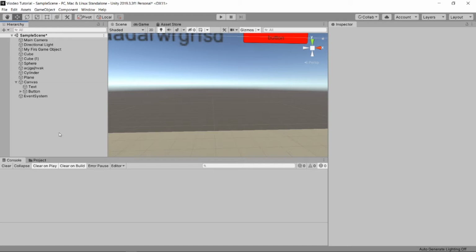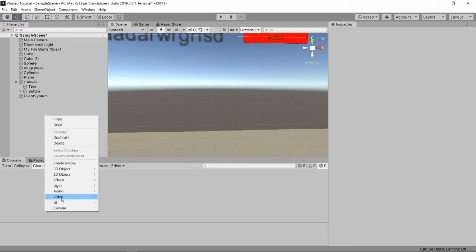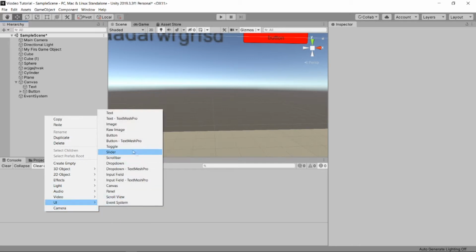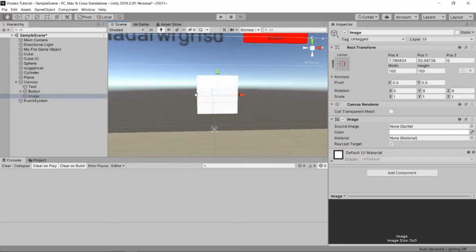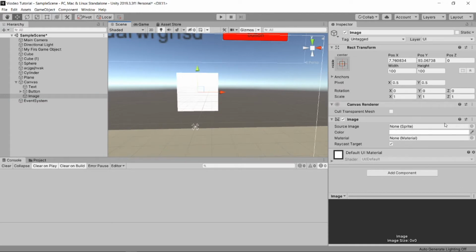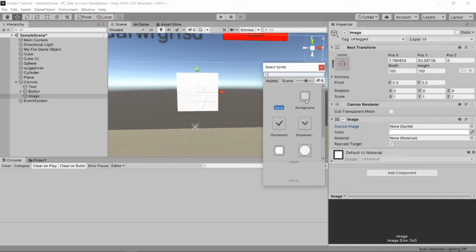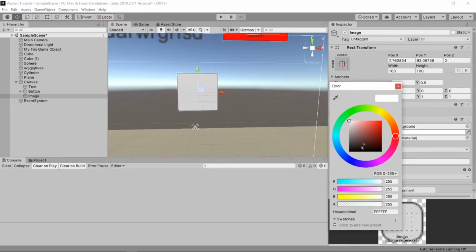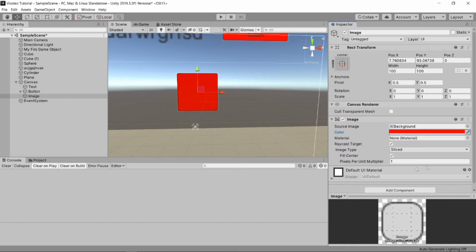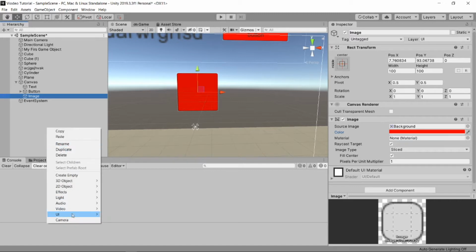As I said in the last video, we're going to look at more UI stuff, specifically images, raw images and sliders in Unity. So, let's get started. First of all, I want to cover images and raw images because they are simpler. An image and the raw image are only for displaying something. An image also needs to be a child of a canvas, and it has a pretty basic image component where you can set a sprite for it, a color for the sprite, a material and this stuff. So it's basically just displaying.